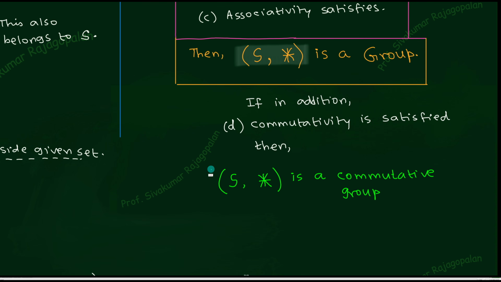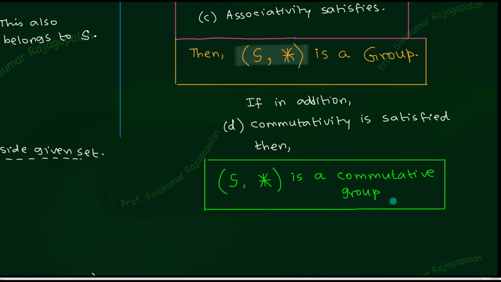The previous one is just group. Just group means non-commutative. So these are the two important terminologies. Let us make it clear. And here for clarity, I will write down non-commutative. Okay. So remember, group means always non-commutative only. Commutative means you have to explicitly tell that it is commutative.